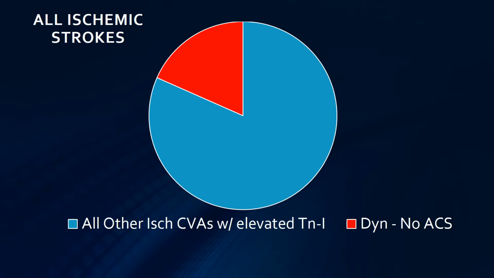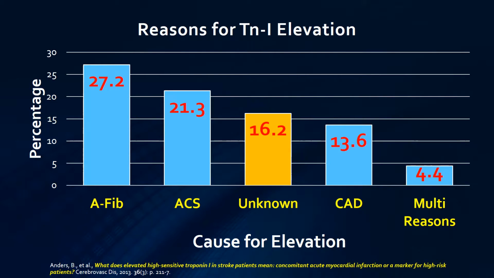The graph here, what I really was trying to show was the fact that Anders had taken different factors within the medical charts of those patients that presented with elevated troponins and no ACS, and was trying to determine the potential factors that may have caused the elevated troponins. As you can see here, the AFib was quite common. ACS, obviously this doesn't apply to our patient. Our patient would actually fit into the unknown group, as they did not have CAD, they did not have AFib, and they did not fit the multi-reason cluster group that you see down there at the end at 4.4%.